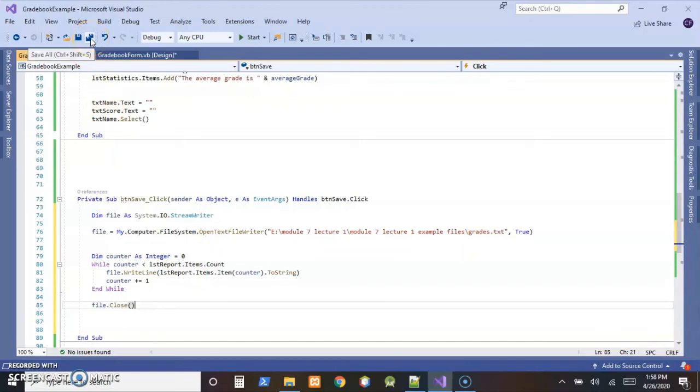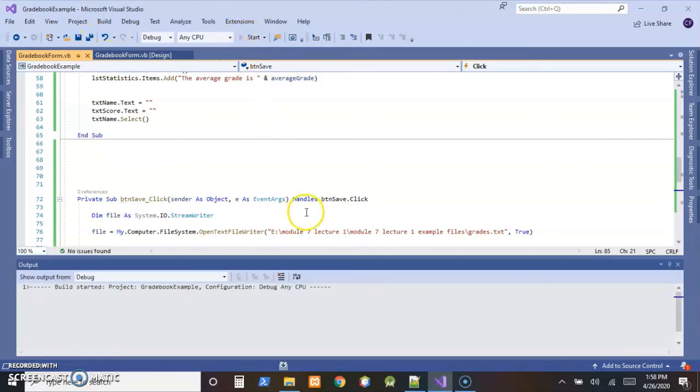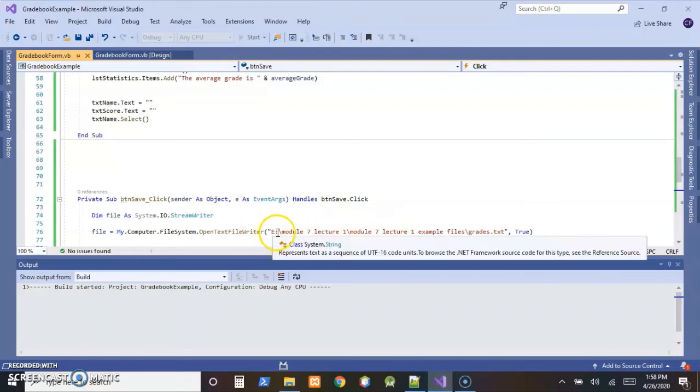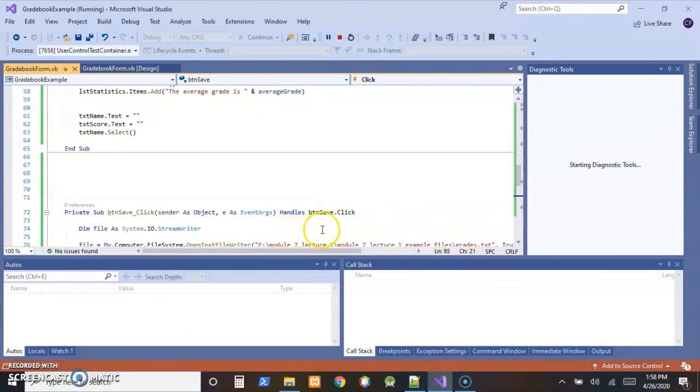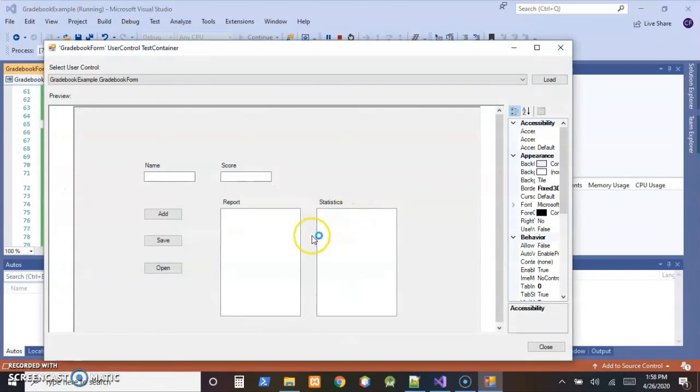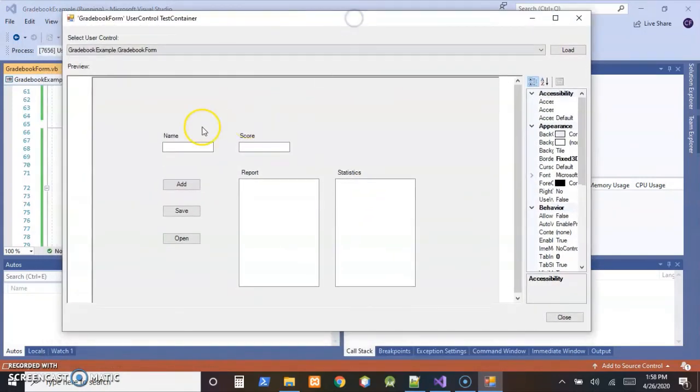So any of the things you've done so far this semester, you can hopefully put together a GUI and rewrite your code for Visual Basic to run on a GUI just to get some practice. So I'm going to save all and test that writing to the file. And if it writes to that file, okay, which here I'm just referring to my flash drive, so yours is obviously going to look a little bit different from the file path, but just copy and paste it. It's the easiest way to do that.